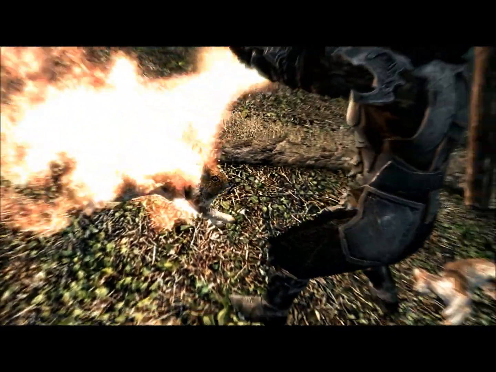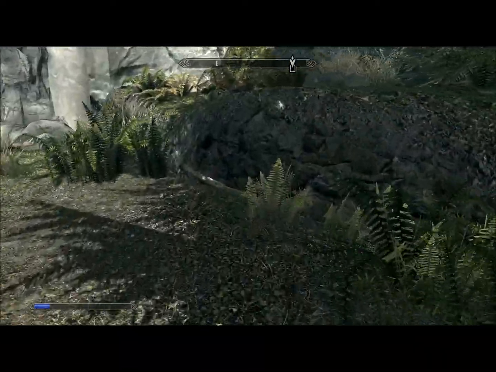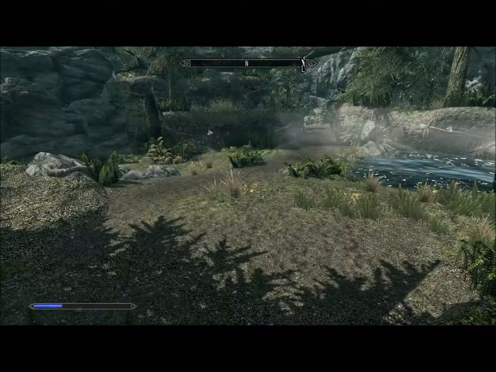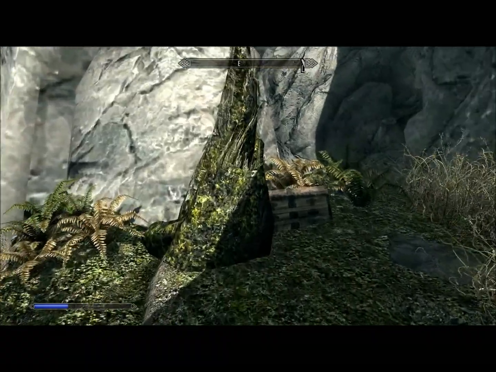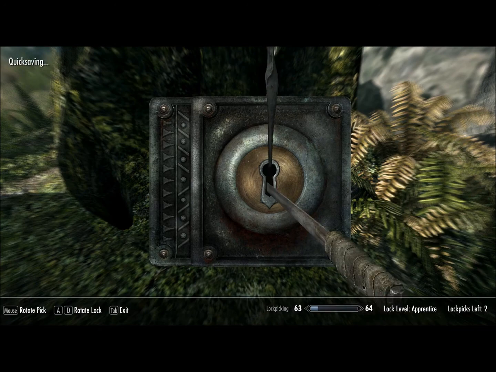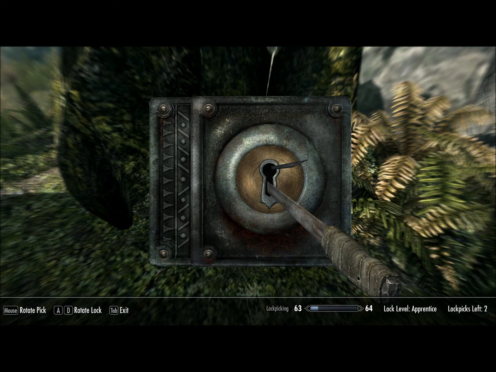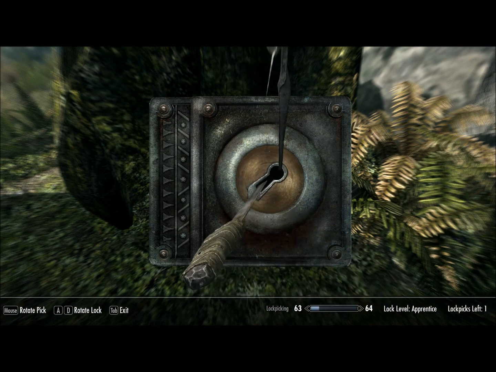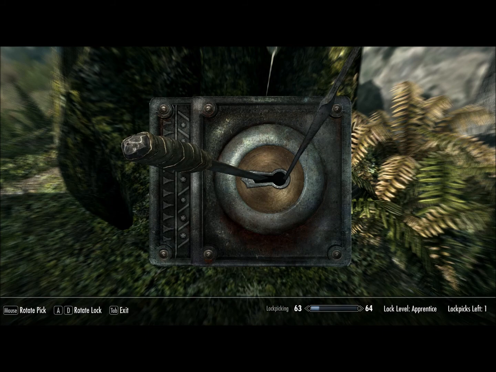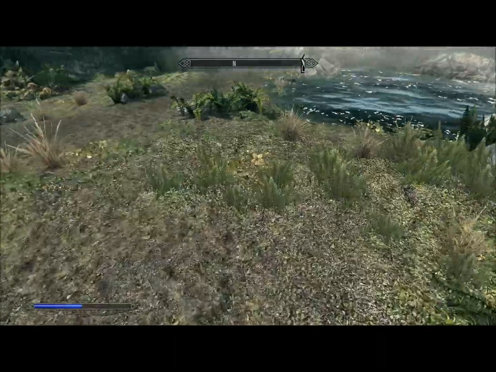Sorry, friend. Rabbits aren't worth reanimating because we won't even be able to punch them 4 times. So here at the beginning, in this first area, make sure you check behind this tree stump for an apprentice-locked chest. I've got 1 pick to break, and then I'll open it. Hide shield and 45 gold. Hooray!